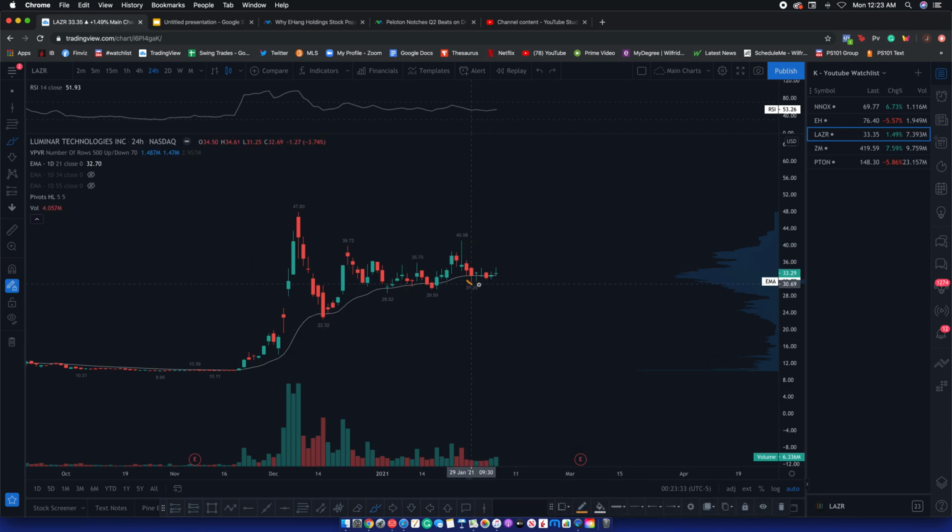As you can see, price is starting to curl upwards, showing that there is a bullish inclination, consistently closing above the 21 EMA, forming a nice volume shelf here, so we're bouncing off of that very well. And as you can see, on Thursday and Friday we had increasing bull volume, so although they are a little bit wicky doji candles, it does show, based off this curling pattern and the increased volume, as well as the other underlying technical and fundamental traits, that it appears we are looking for upside continuation.